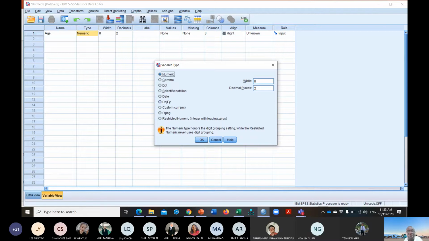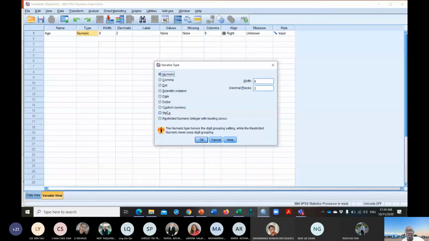Dollar, if it is a money issue. If it is money I want to enter, I can put dollar. Or if I want to give a custom currency, which is not dollar but ringgit or any other currency. Or string. String means anything you define as string will not be used for calculation.